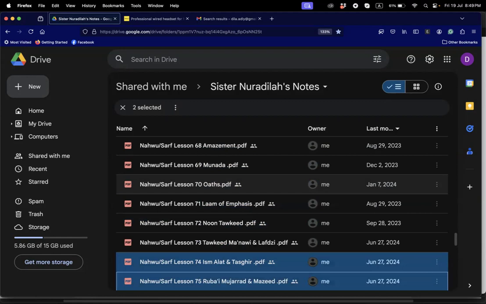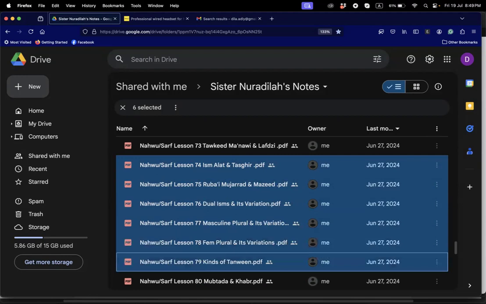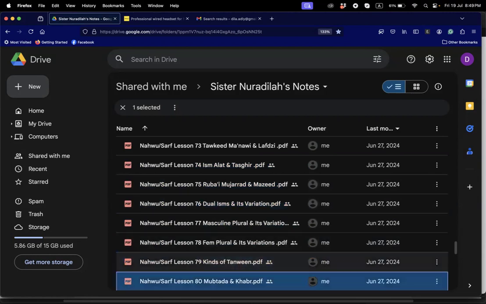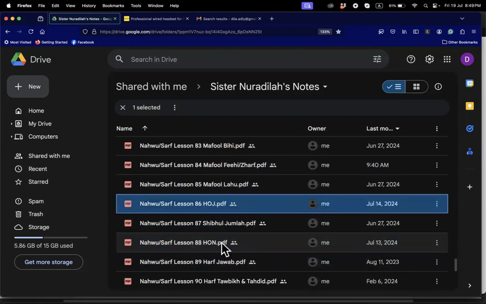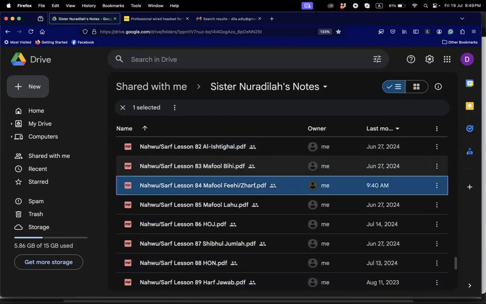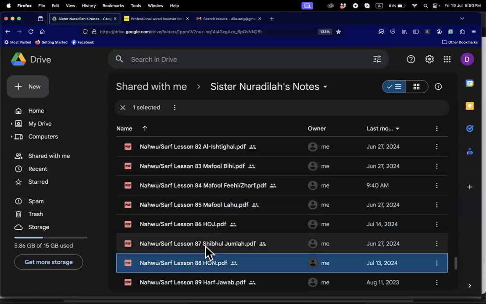Then after that, we go back to the basic things that we could not cover when we were basic students. Now that you are advanced students, we go back to the basics. We talk about musanna, jamak, tanwin, mubtada, khabar. All these are things that you have learned. Maybe some things might be new like ishtighal, but other things you have learned, and we put it together and learn a bit more about it. And of course we have harf jar also, and harf nasb at the end here.